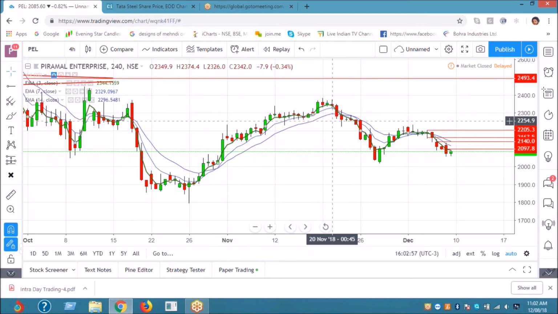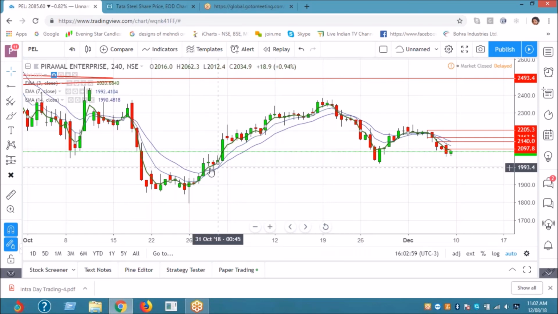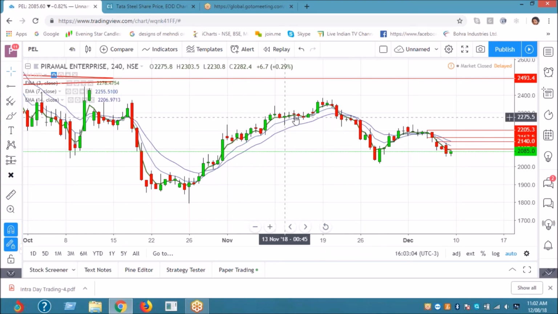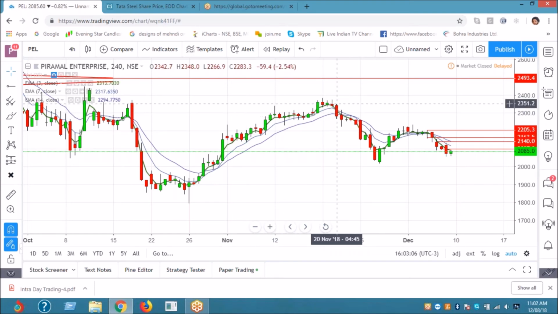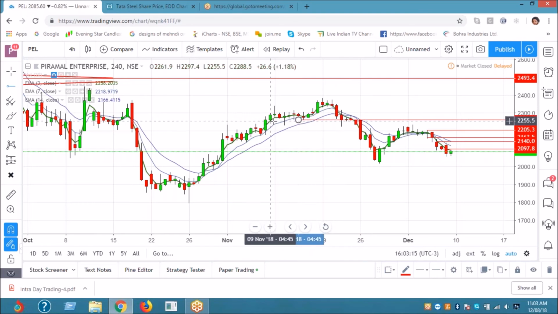So you entered somewhere here at 2000, carrying, and this is your exit point when the average goes down. At the same time, it's breaking the support area. So this is the support area. Got the point? This is a support area. We cross down and then move down. That's how you follow.